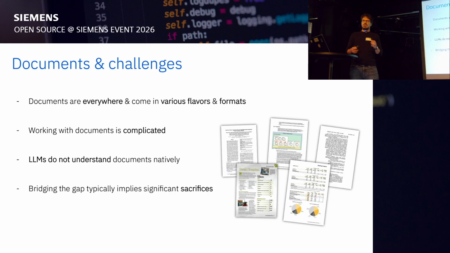One thing with documents is that working with them is very complicated, right? Just picking an example, think about PDF. It's a notoriously evil format to work with. And that makes one point. The other important point is that the modern LLM technology we have does not natively understand PDF, for example. What it can understand is text, right?